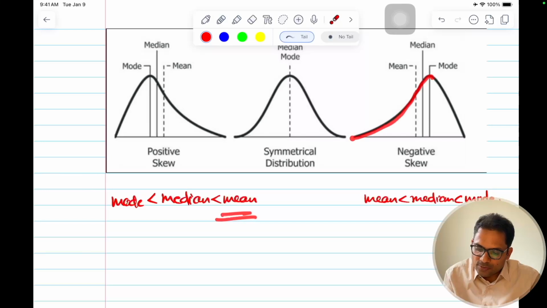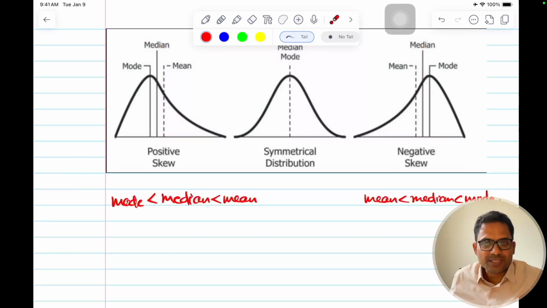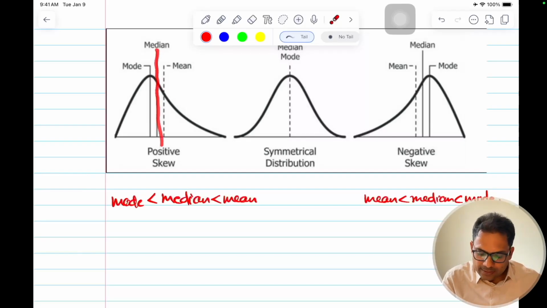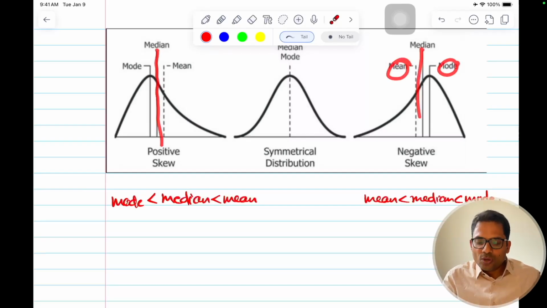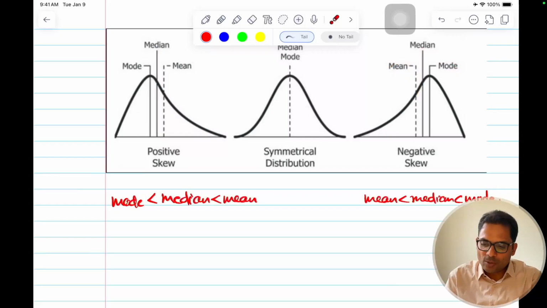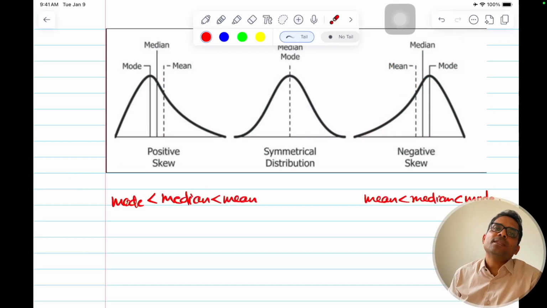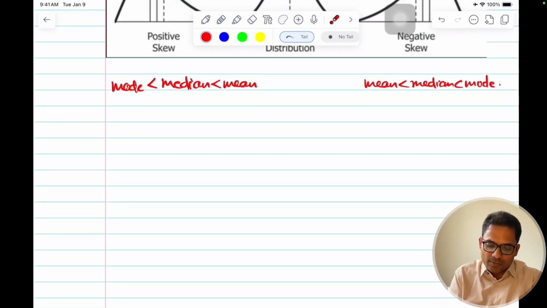Similarly, since the data is skewed this side, the mean will be pulled this side. And the median is the central data, it will always remain in the middle. It's not impacted because it doesn't take all the data points into consideration. So the median stays as it is, but the mean and mode will shift. I hope that is clear, depending upon the skewness. That's why understanding skewness, or the third moment, is important.